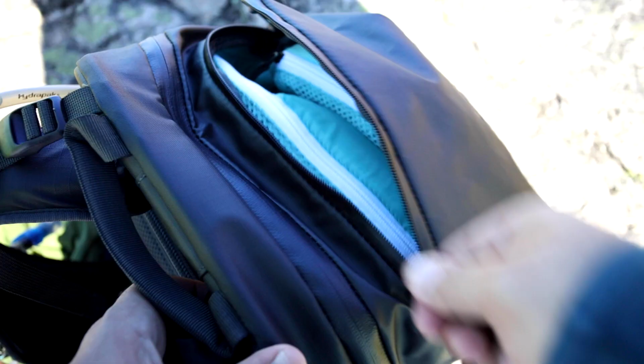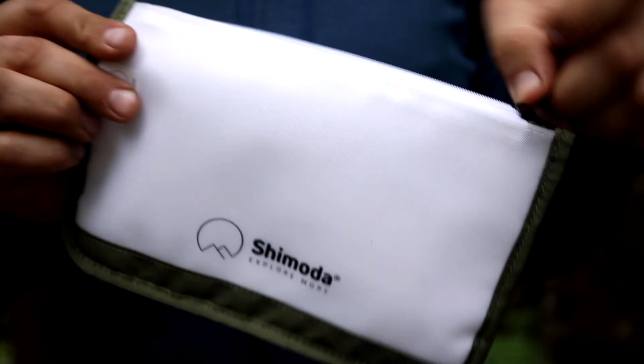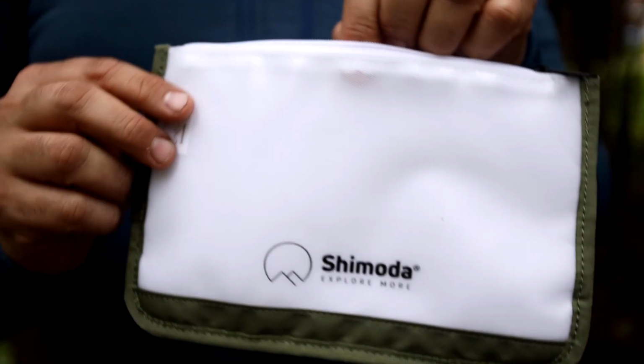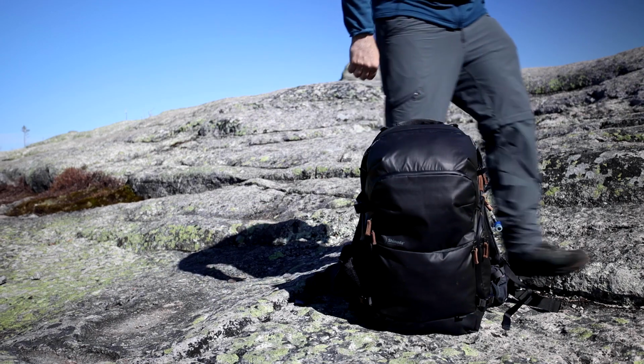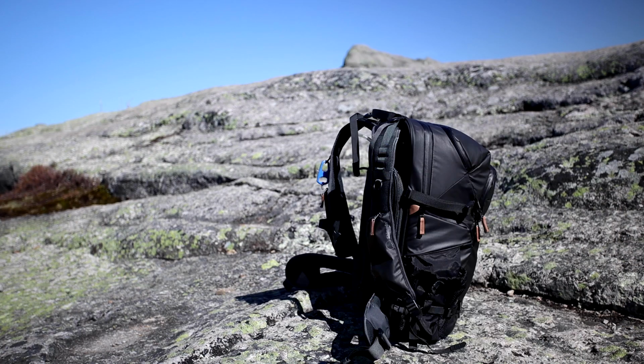I also really like the bottom of the bag. The material seems to be tougher and rugged and can handle any environment. All the zippers seem properly sealed for protection against rain and watertight. So there's a new travel pouch with 2 separate compartments that you can use for wipes, for your masks, or miscellaneous items you might need when traveling. I do like how the bag just sits upright when setting it down without falling and how beautiful it looks from all angles.